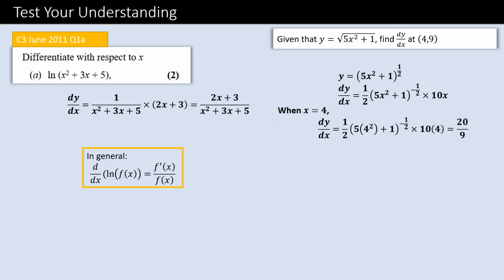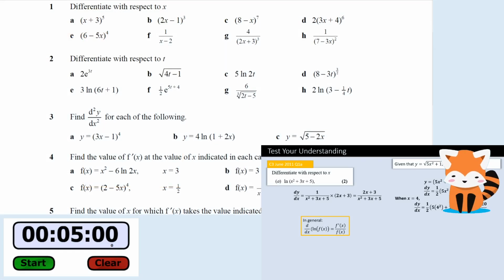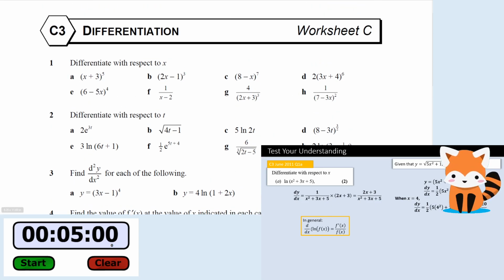What I'll do then is leave this video here, and give you time to process it. There is a worksheet that I sent out with this kind of work for this week, which is the one on the screen here, and this contains just practice on using the chain rule. You can find this on Physics and Maths Tutor by looking for the C3 differentiation worksheet C. That's the worksheet you'd be looking for if you wanted to have a go at some of the extra questions involved.